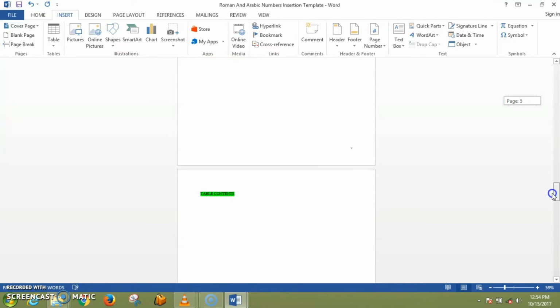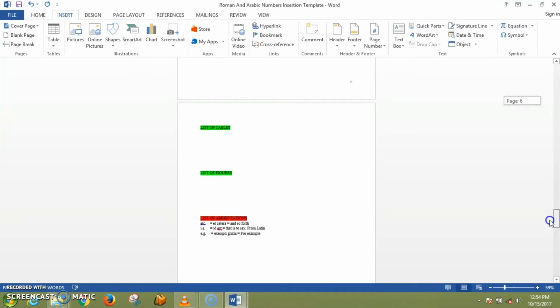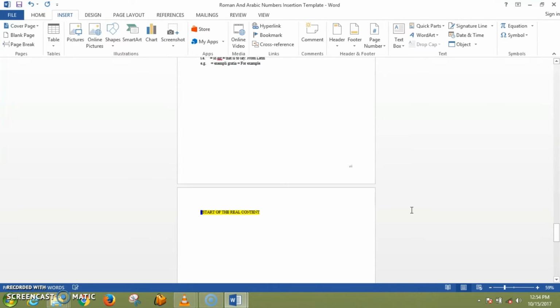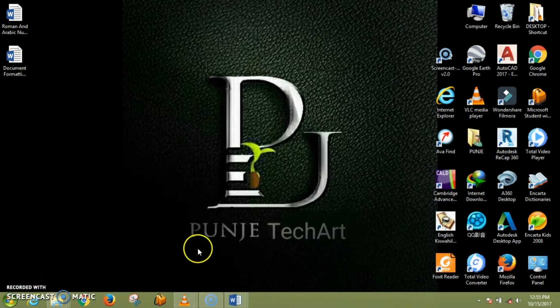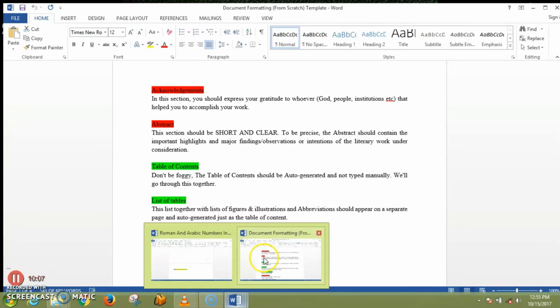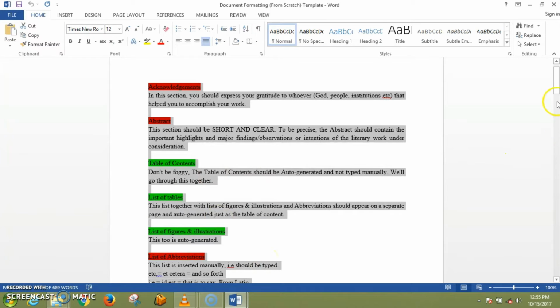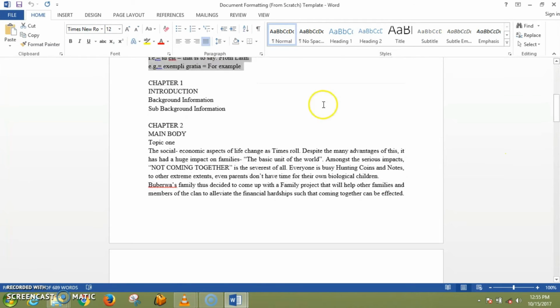Now it's time to go to the real content and try to copy and paste our stuff. So we will come here, we'll put our cursor at that point. I've put that blue color over there with that hash, such that it can be easy for you to follow. So after that, I will go to my already prepared document. Where is it? Yeah, cool. As you remember from our selection, this ought to be our real content.